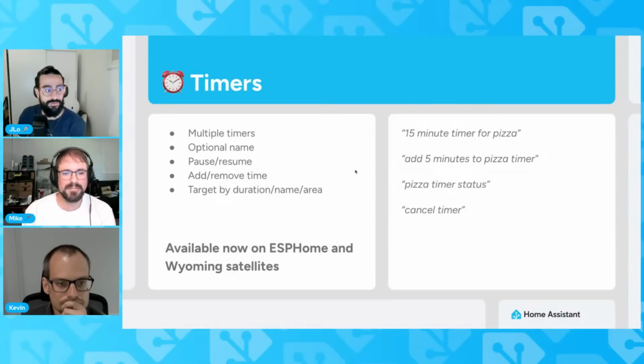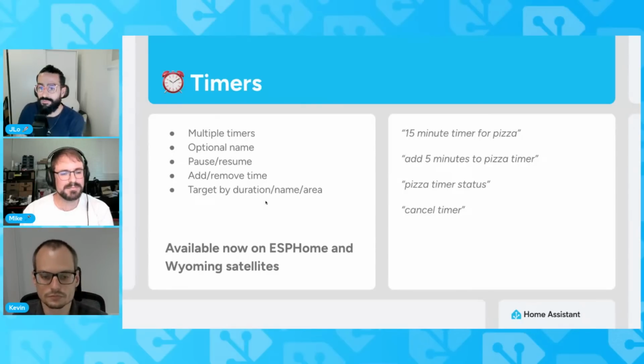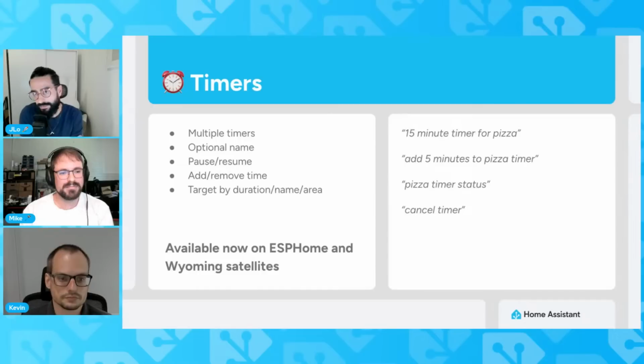And you can set multiple timers with name, pause, resume, add, remove time, and you can target them by anything you want. By the way, something interesting, if you have only one timer, you don't need to target it. So you can say cancel timer, add 5 minutes to timer. Mike actually demoed that.